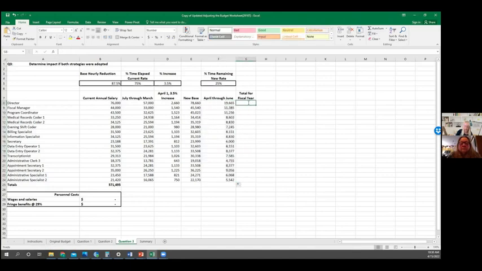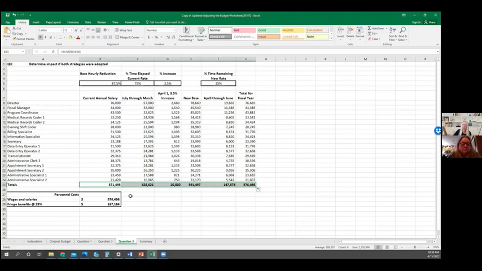And the total for the year, of course, is just what we're paying people from July through March and April through June. And at the bottom, we want to drag this across. And there we go. So here's our totals if we implement both.